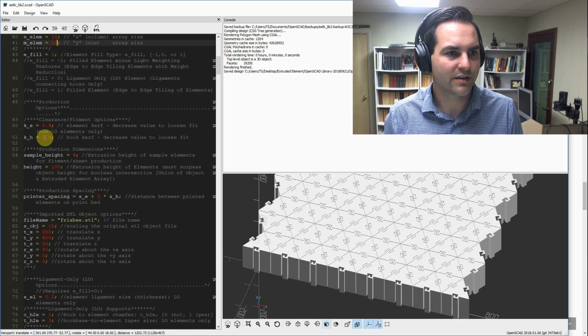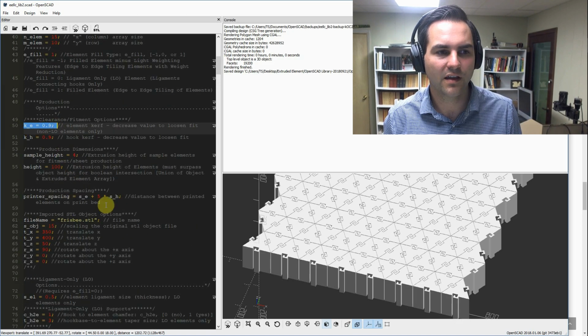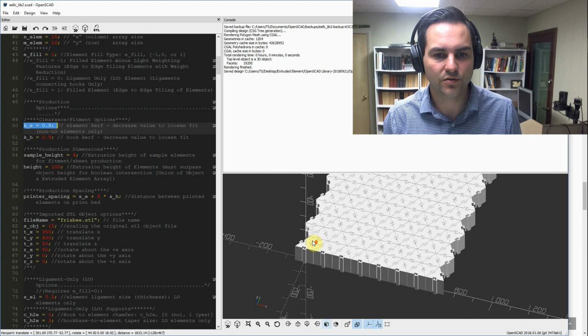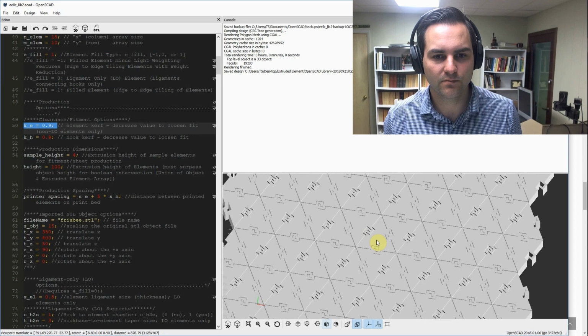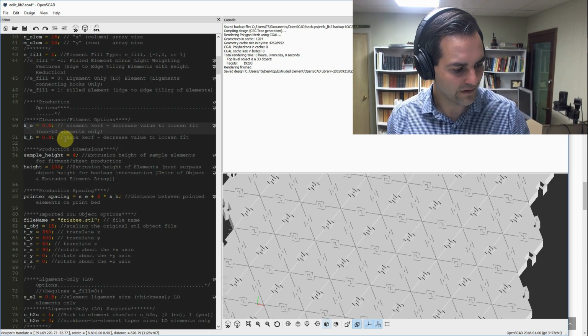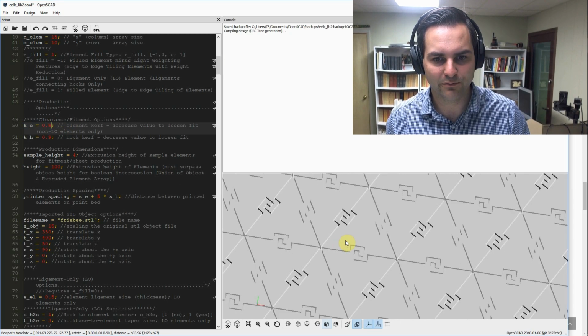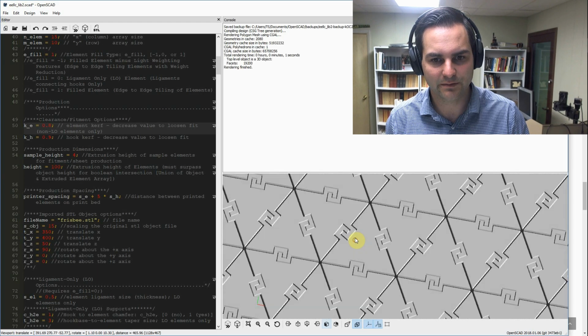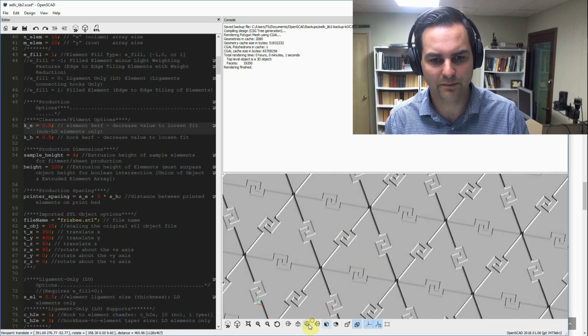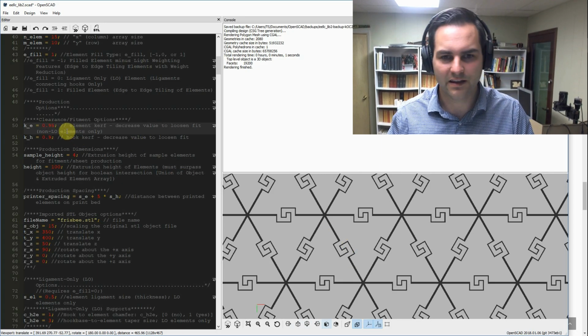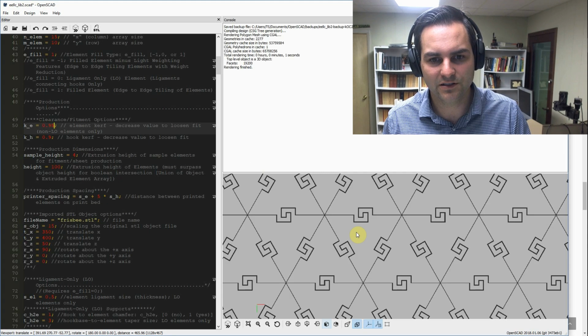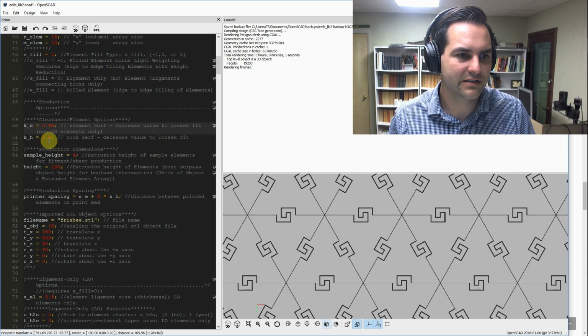So if we go to K_E of 0.9, it will space out the element kerf. If I adjust to 0.8, you'll see right away there's more space between elements. See the gaps increase here. And if I go to 9.5, say that I printed it and sampled it and it was too loose, you tighten it up by increasing K_E.